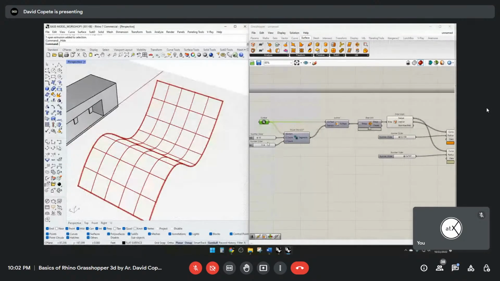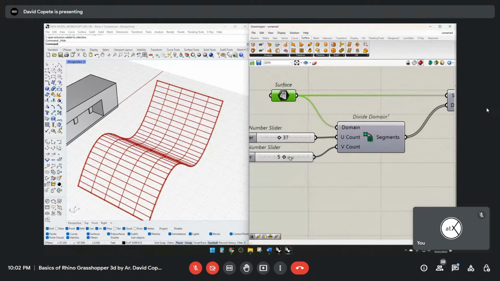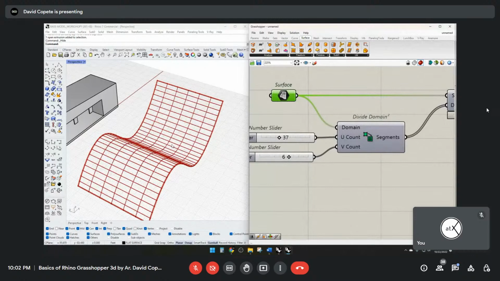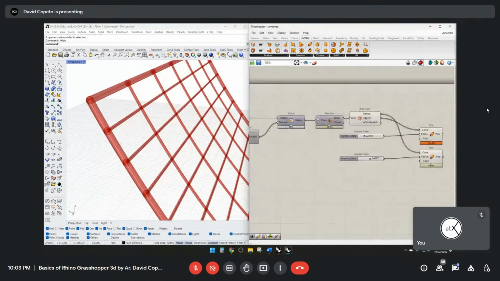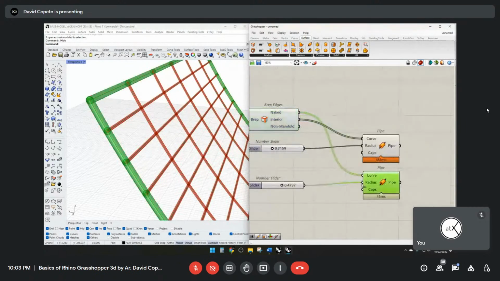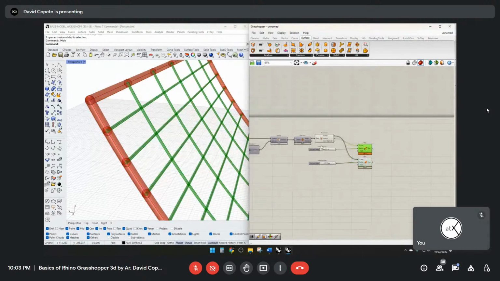So we can have more subdivisions on the inside. And we extracted the naked curves, which go to this one, which can increase, or these interior curves.